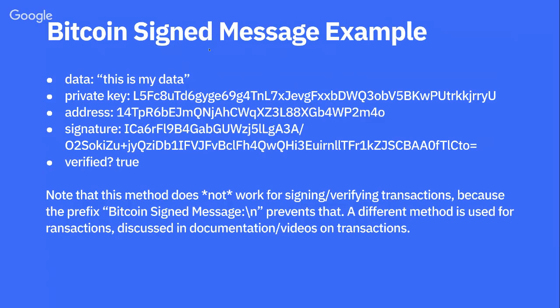And then as a final caveat, this method does not work for signing and verifying transactions, as I mentioned earlier. It's only for signing things that aren't transactions. Signing transactions works differently. And most significantly, it does not include that Bitcoin signed message prefix, because you never want to be conned into signing something that's a Bitcoin transaction. So signing arbitrary data always works differently on purpose, because we never want to accidentally sign over our money.